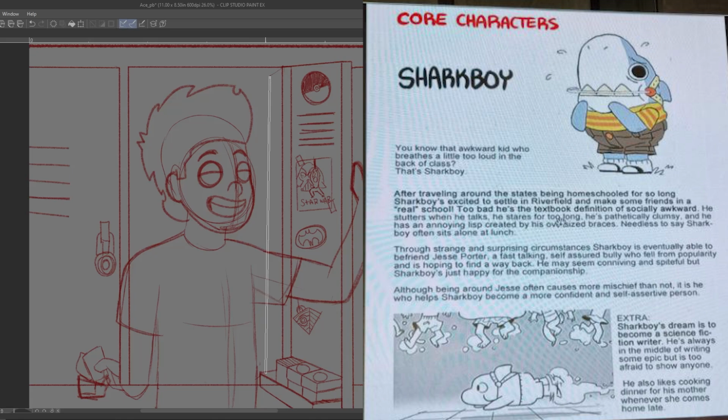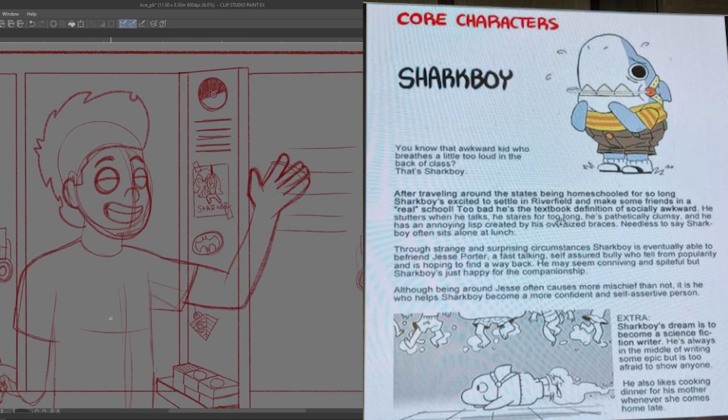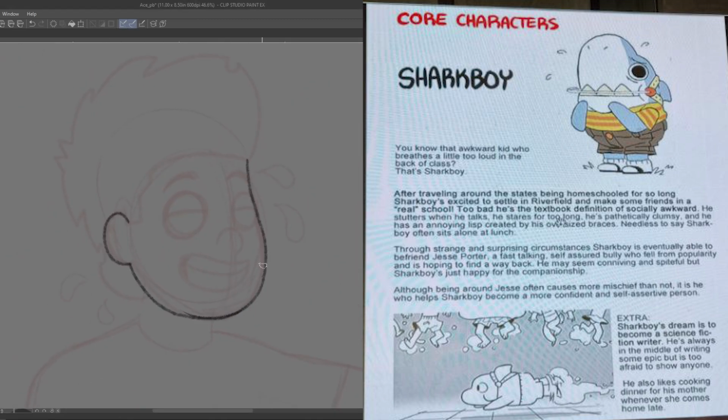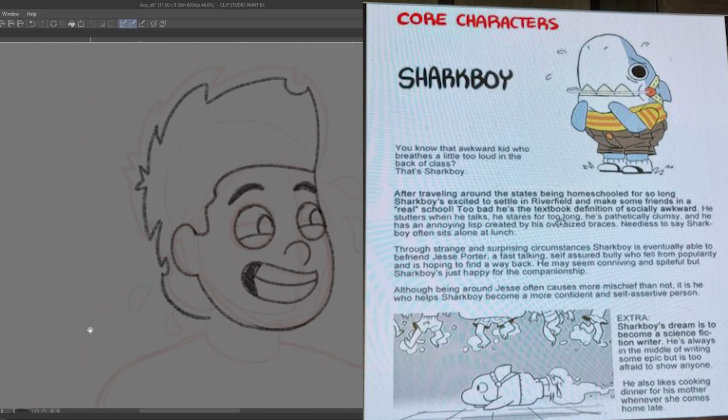And one thing I like about the layout as well is this extra section here at the bottom, and it's just really fun info that you want to include. Even if it's not super important, it makes the character feel real, as if they have their own wants and interests outside of the story, or outside of the paper, really, outside of their existence, and feels like they have hobbies and things that they do on a regular day-to-day basis. I don't know, it's cool. I like the extra section.